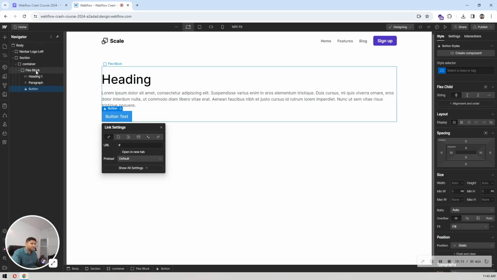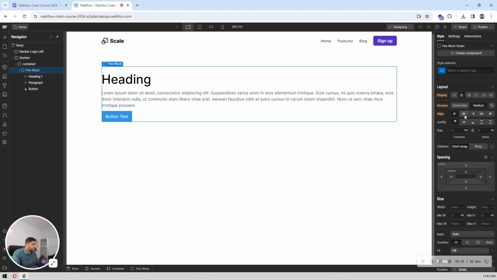So now it's not looking properly the way we want it, right? Here in the Flexbox you see all these alignment properties. Right now it is aligned to the start. Wherever you have a box, from the start it will align your content. What if you align your content to center? If you hit the center button here, your content will be in the center.